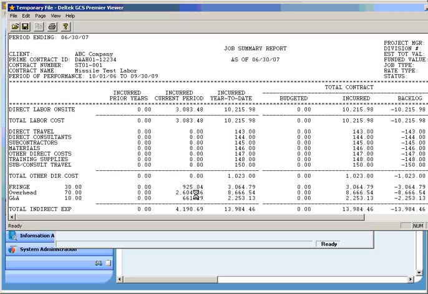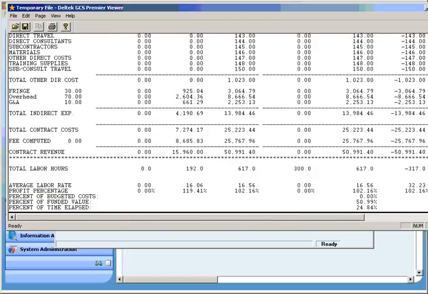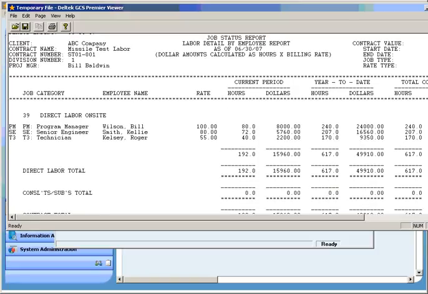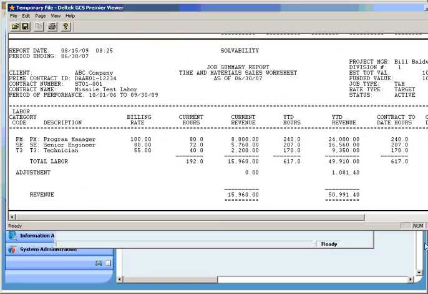Let me go check that out here in a minute. Anyway, it does calculate your burden rates and comes up with your profit. The second one we looked at just a minute ago, and here's the third one, and this is the one that if you're doing a lot of T&M work, you're going to really like. It has the information from the header here. Here's your billing rate, here's your hours, and here's your current period.